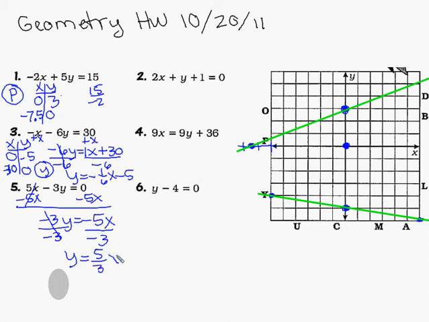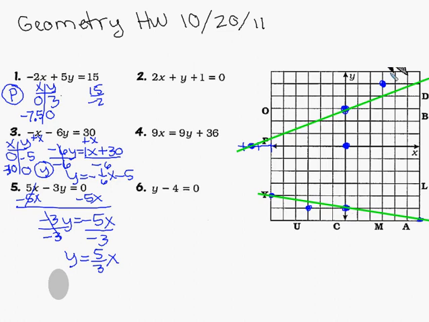So 5/3 x. It doesn't have a y-intercept, so the y-intercept is 0, but you don't have to write that. So anyway, 0, just as we expected, it's going to go up 5 over 3. So up 5 over 3, put a dot. That also means you can go down 5, left 3, and put another dot.